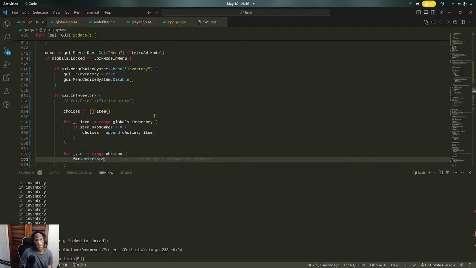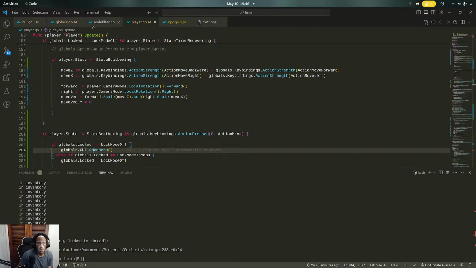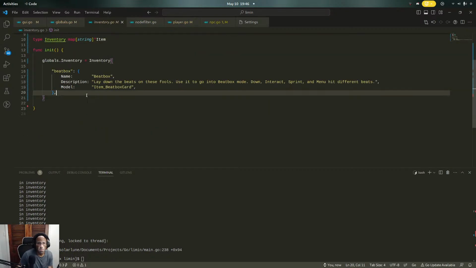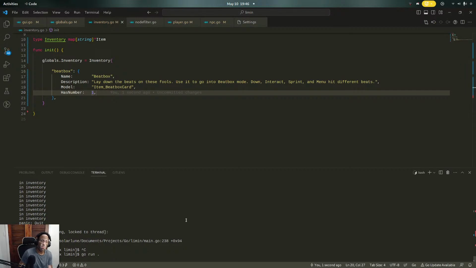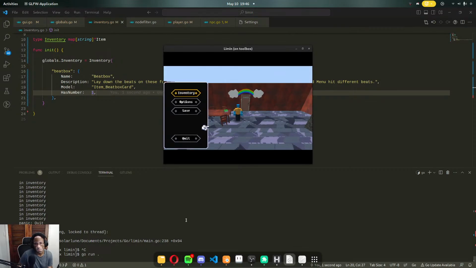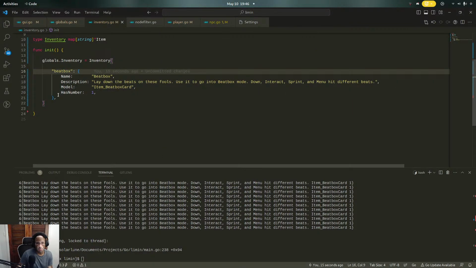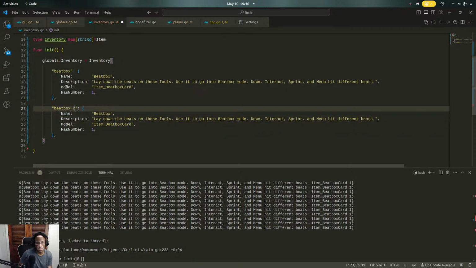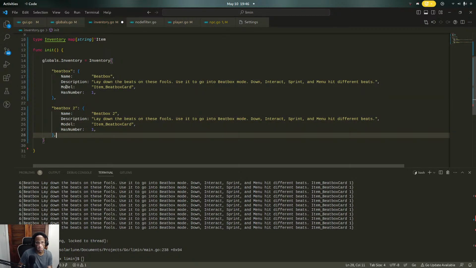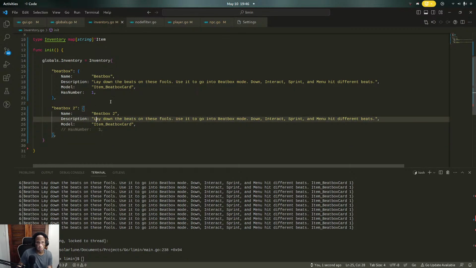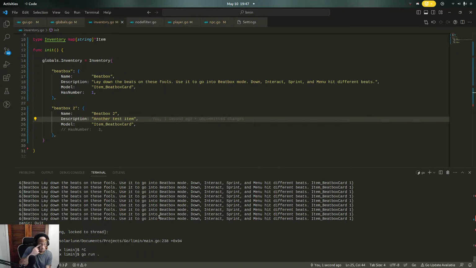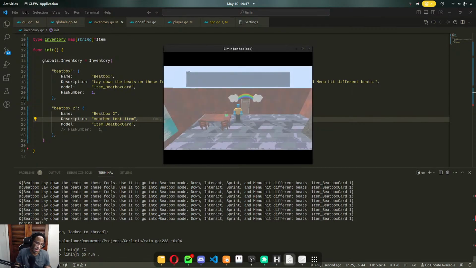Okay, so this is showing up. But if we like did something else like this, that second one should not show up because we don't have that one yet.